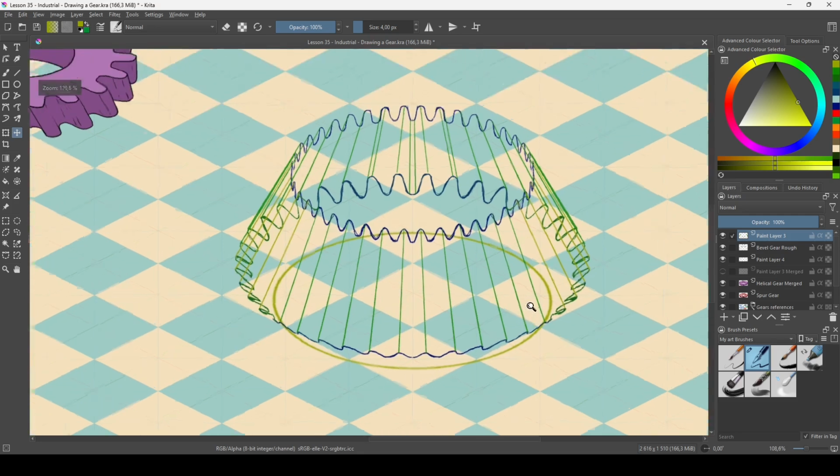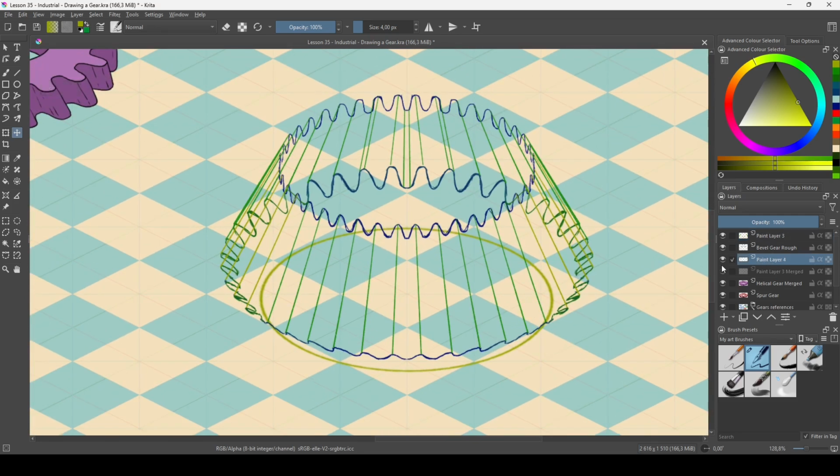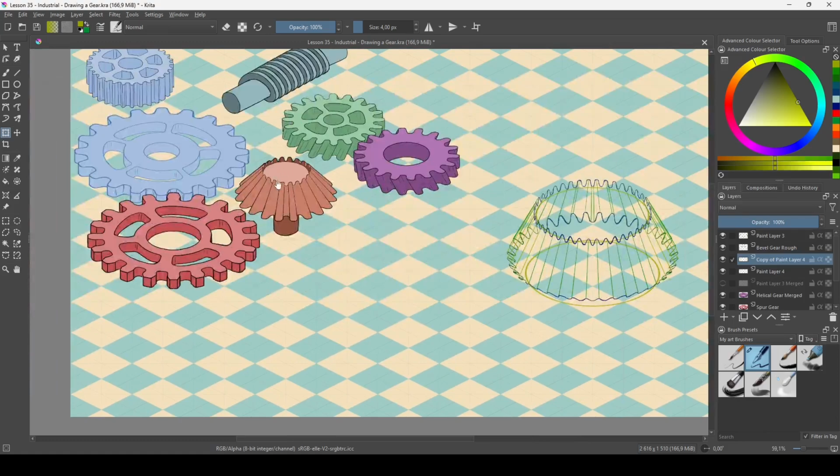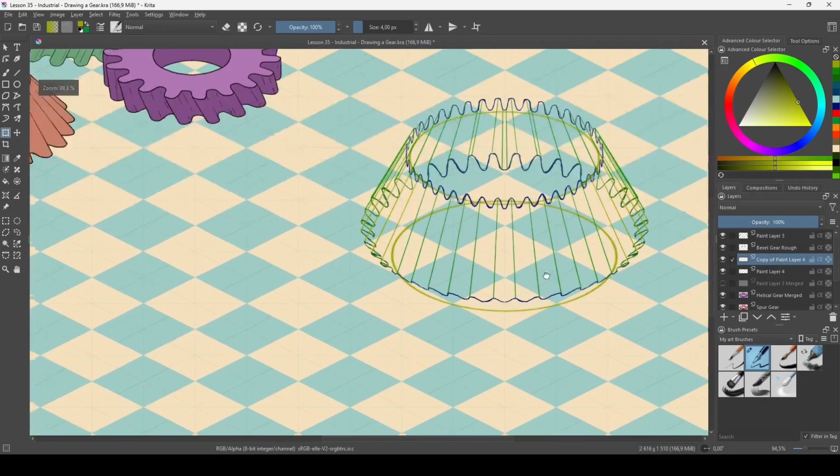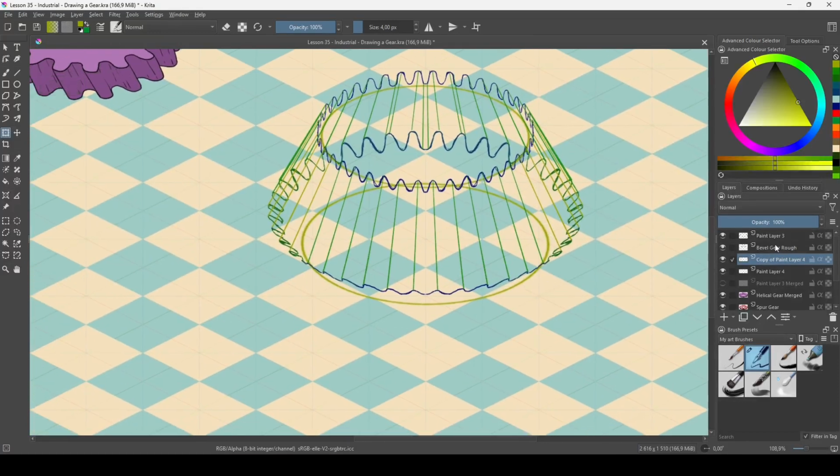I think that's the basics of it. Let's duplicate this circle again, Control J, Control T, bring it up, make it smaller, because this is where the flat bit of the gear will be. If you look at the bevel gear, you'll see that there's a flat base at the bottom.